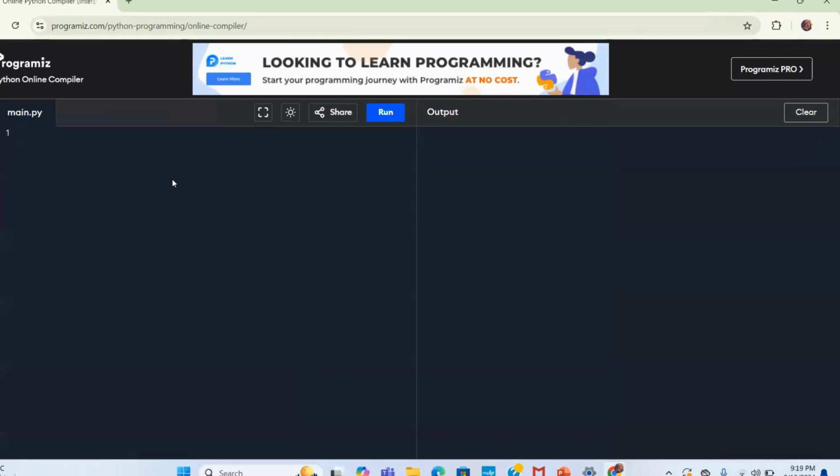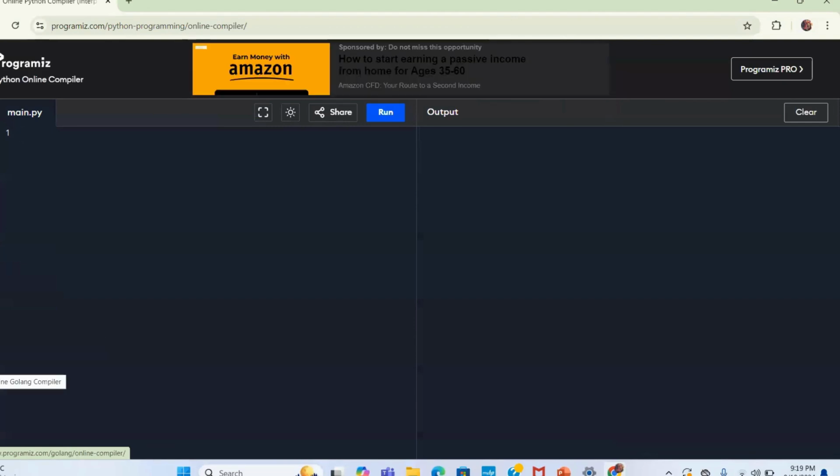It does not have a proper app, but on the site, it's very friendly. In this, you can also compile many languages, like online C compiler, C++, C#, JavaScript, online Golang, PHP, or Swift. These are the compilers in this wide range.